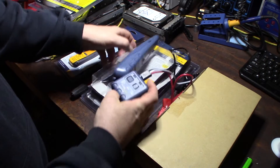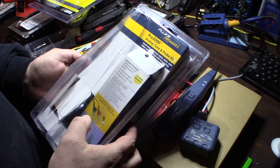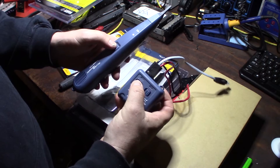So I have two toners in front of me. I have the older style Pro 3000 that I just bought a couple days ago - I had to open it because I had to use it last night. The Pro 3000 is just a regular analog toner, nothing special about it.